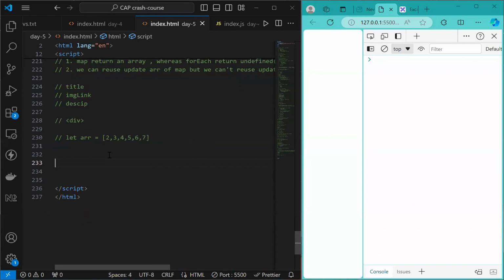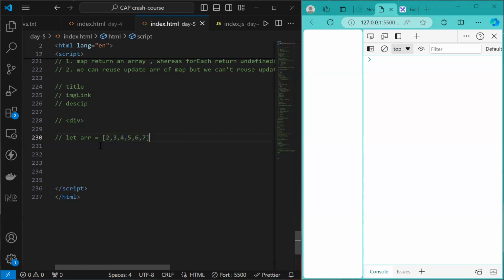Okay, now back in here. Let's say we want to filter our stuff, right? So we want to filter every even number, for example. In the next lecture I'll give you a better example. When we actually map the products, then I'll show you the difference between forEach and map. For now just keep the use case in mind, how can we use map and forEach, right? Okay, because right now there won't be a time constraint.